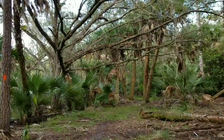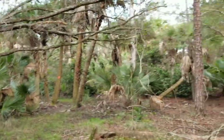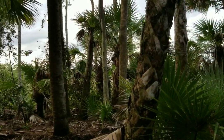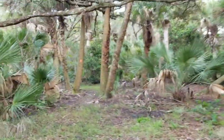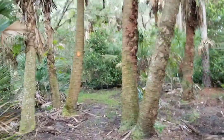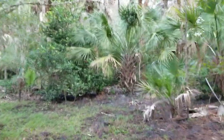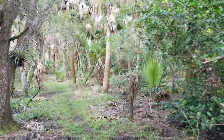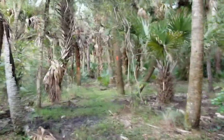This is cool, this little palm and oak hammock right here. If it was super sunny, this would be an amazing oasis of shade, because you don't always get shade on these trails in Florida. But it is kind of overcast, and I've had cell signal ever since I left Corbett, and according to the radar, it is supposed to rain and lightning within a half hour of when I should get to camp, assuming I don't run into any trouble. So that's just the prediction. It can come down at any time.